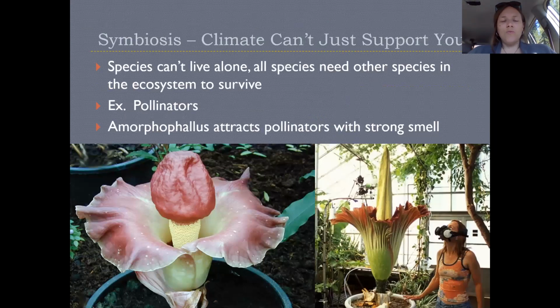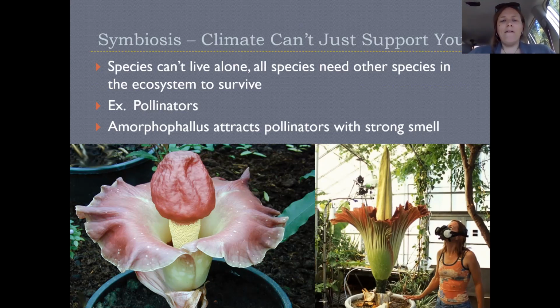And then finally, I just want to acknowledge that in order for an organism to live in an area, it doesn't only need to itself be able to survive in the climate and the physical environment there, but it also needs to have other organisms that it works together with, that it has symbiotic relationships with. That's called symbiosis, when organisms work together. Okay, and so we all have many organisms that we also depend on to be able to live, and that organism needs to be able to survive in the climate where you are as well as you.